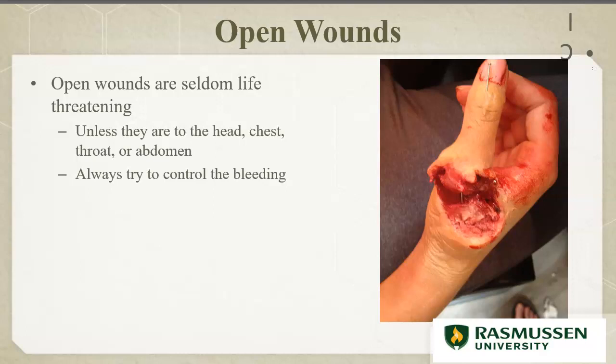First, when you apply a dressing, make sure that the dressing is sterile and place it directly over a wound to absorb any blood or other bodily fluids. Apply a bandage, which is a strip of binding material to hold the dressing in place. You can use things like rolling gauze, elastic bandages, or ACE wraps, or even Coban. But what you don't want to do is try to get in there and clean it right away. You want to stop the bleeding first, and then you can clean.